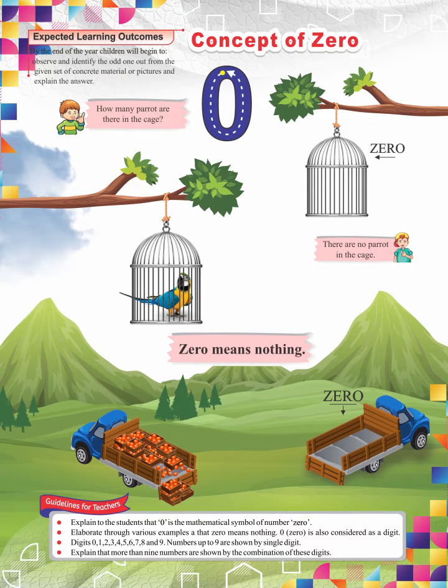Play a magic game with the children at first. Show them a piece of chalk or anything in your palm. Then smartly hide it without letting the children know that you are hiding a piece of chalk. Then show your empty palm to the children and ask them how many pieces of chalk are left in your palm. They will say 0.